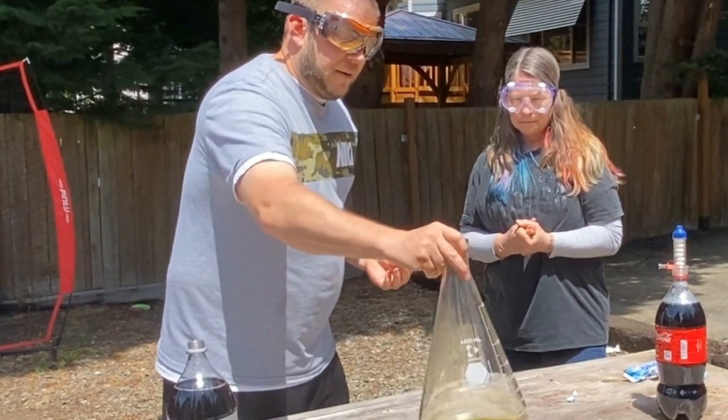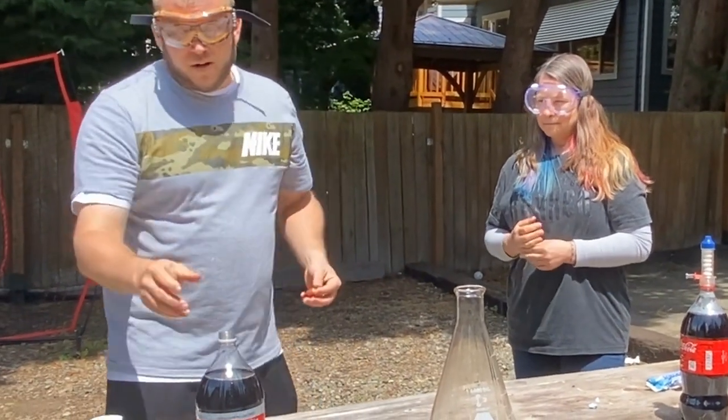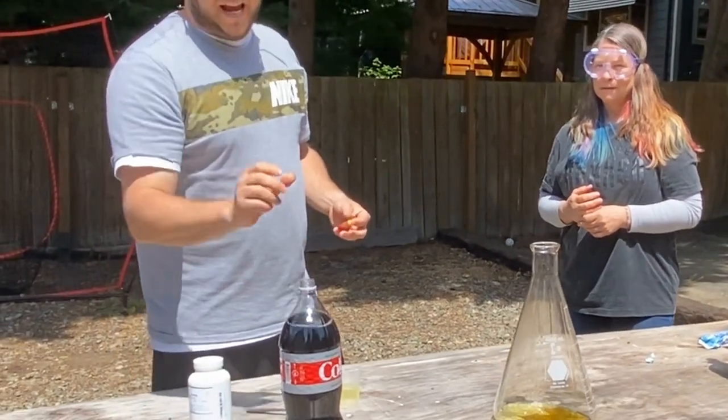Now, today is going to be a little more tricky because we only have one contraption to release our Mentos. So the other one is going to be done the old-fashioned way, by hand.